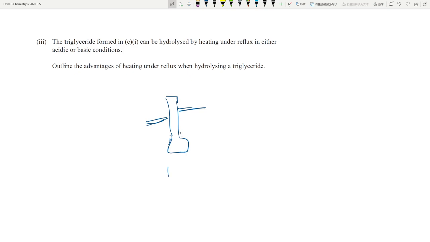So what you do, you heat this up. So this is going to react, yeah? And anything that's volatile will rise to the top, but this part is the condenser. The condenser means that it's cool. This part is really cold. And then when your gas gets here, to the cold temperature, you will become a liquid and fall back down.